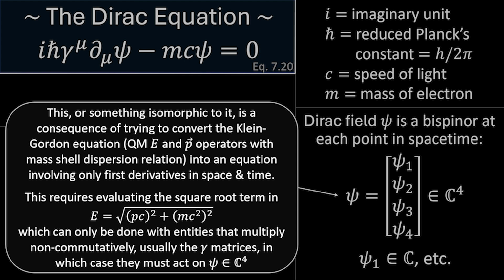But if you push hard enough, so hard that the commutative property of multiplication shatters, then poor little psi is going to get squished, and it's going to go from this complex scalar to this bispinor situation where the different components of it are going to be kind of spinning around. And that spin structure is actually necessary in order to accommodate the full degrees of freedom that we need in order to have a relativistic quantum physics, while at the same time describing the theory using only first derivatives in space and time.